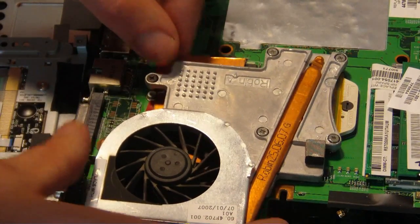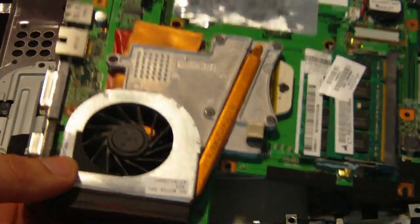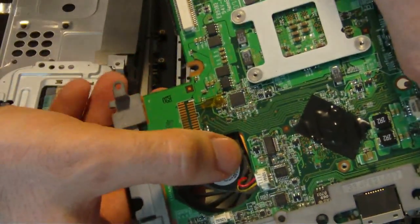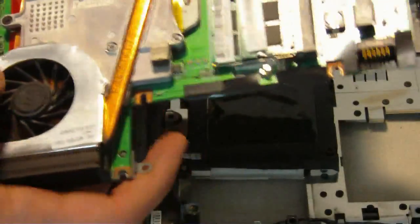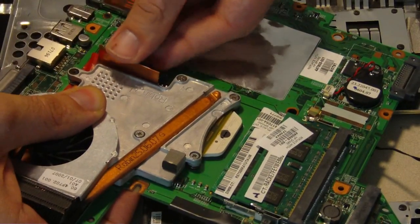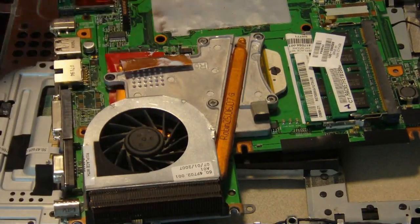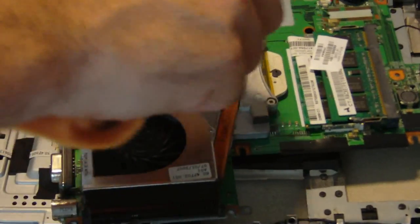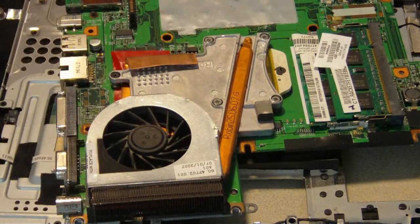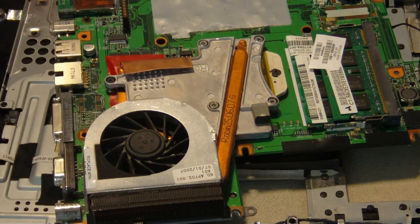I'm going to position this one towards the end so it's going to catch part of that fan. Again, it's all taped up so I don't have to worry about any short-out issues. Just going to bolt them down. As you can see, it's just peeking through a little bit — that copper — just enough to make it to the end of the board so it's going to get blown on. At the top here, I'm going to bend this up and around the heat sink — this is going to grab some air from the bottom of the laptop. The more copper in this, the better. It's going to keep it cooler.